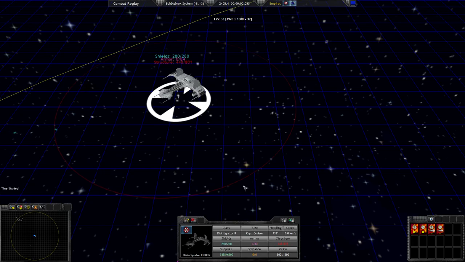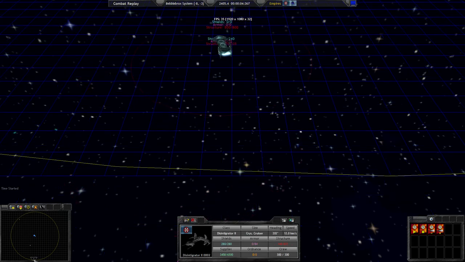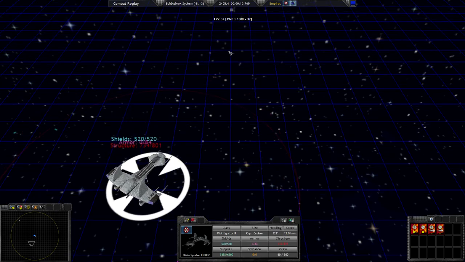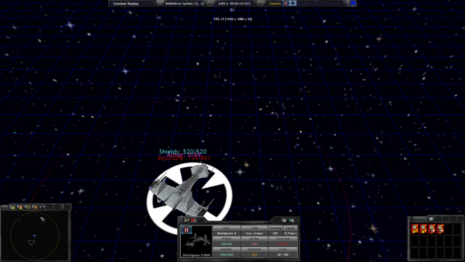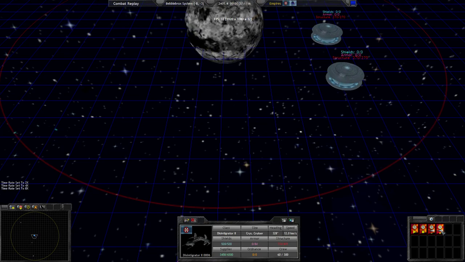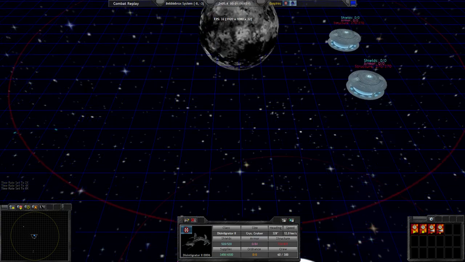So, what do my ships do? They are all in the fleet, I think they're all in the same task group, set to blockade planet. And what do the ships do? Fly in. They're not supposed to do this. Ladies and gentlemen, that is SE5 in a nutshell. The ships not doing what you want them to do in tactical combat.